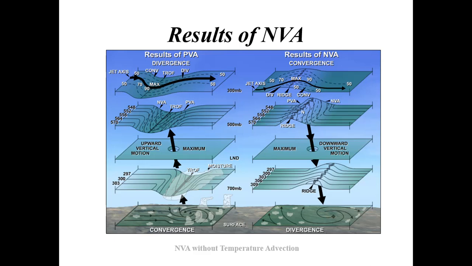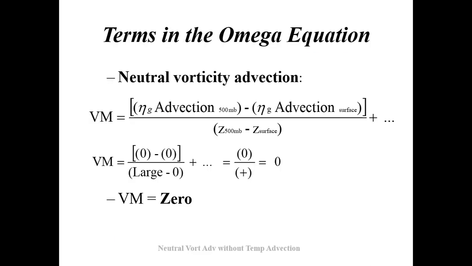And then you're also in the upper level convergent quadrant up at 300 millibars. Upper level convergent, air is converging at 300 millibars, 30,000 feet, with the jet axis, with those jet maxes, those high little pockets of wind energy. And it's also an area of NVA at 500 millibars or 18,000 feet. So bottom line here, NVA results in sinking air motion.